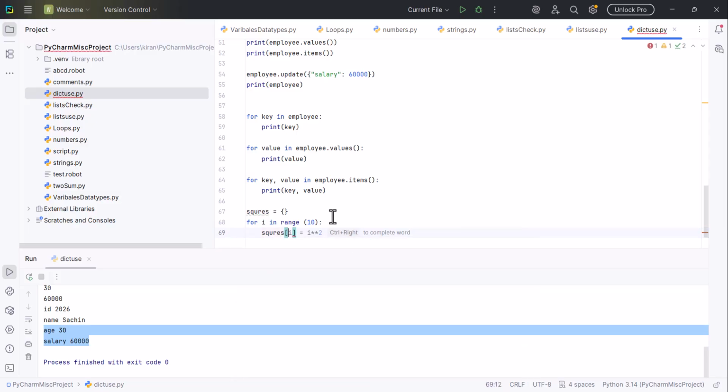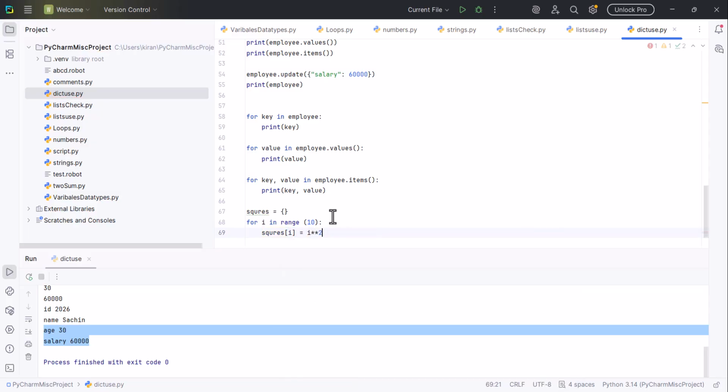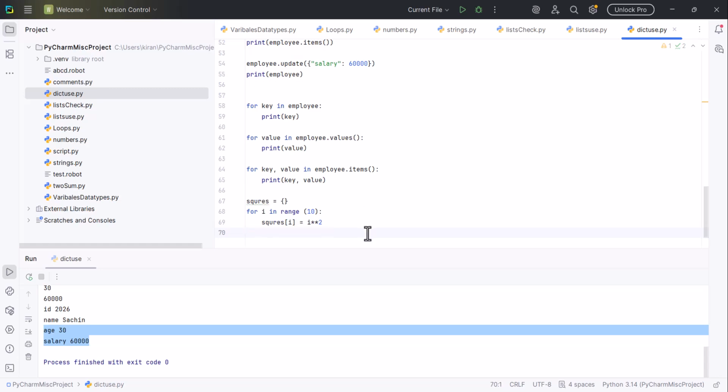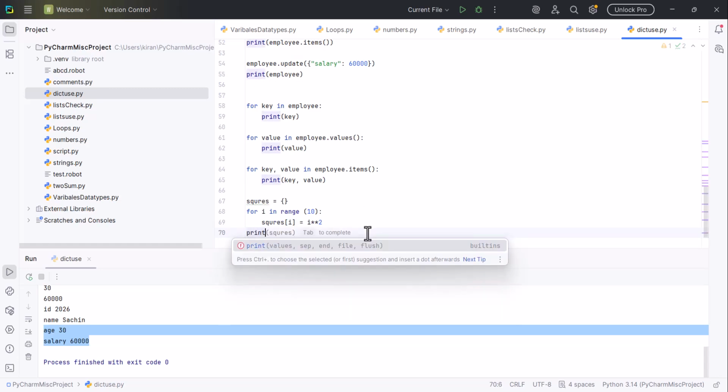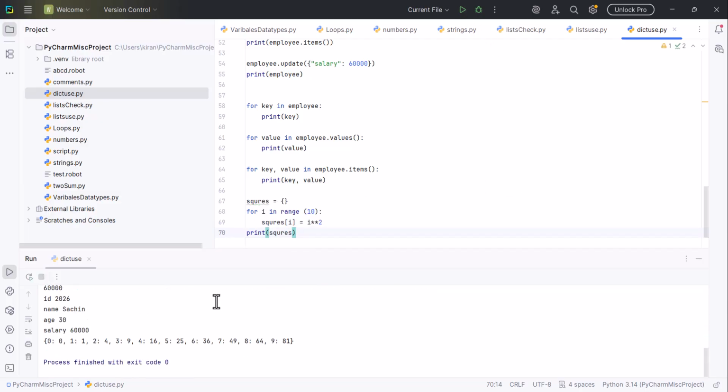Squares of i: i is my key, and i star star 2 is the value. Now we will print it. Let's run. You can see 0 for 0, 1 for 1, 2 for 4, 3 for 9, all these things. So now we saw how to use dictionary comprehension.